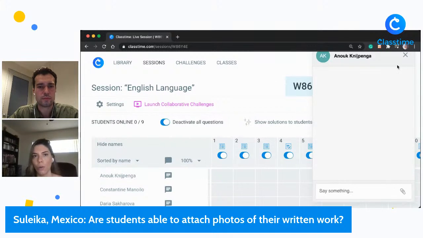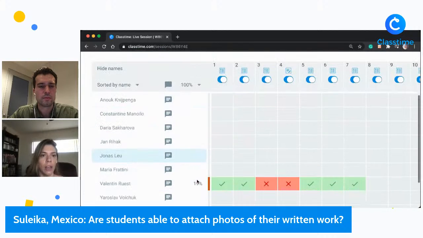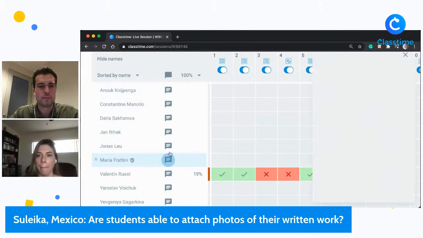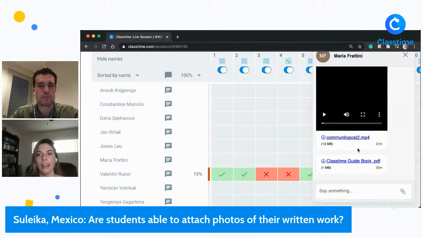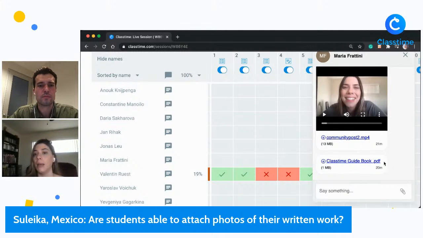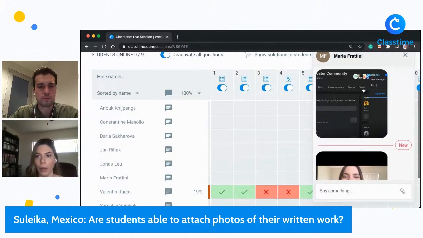In a normal session, the students can also message the teacher, sending them files. It can be a PDF, an MP4 video, or a normal image as well.